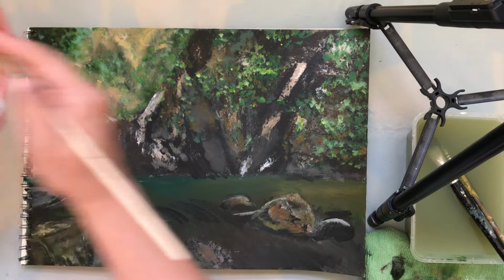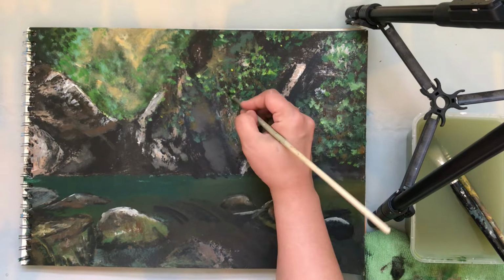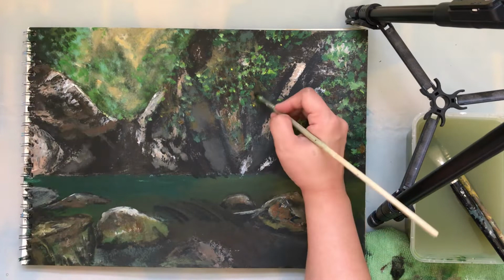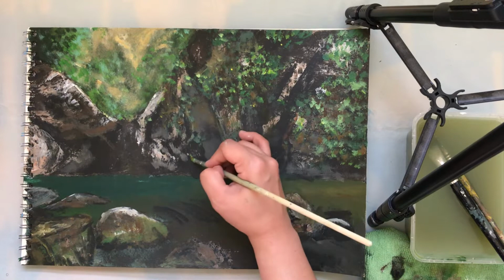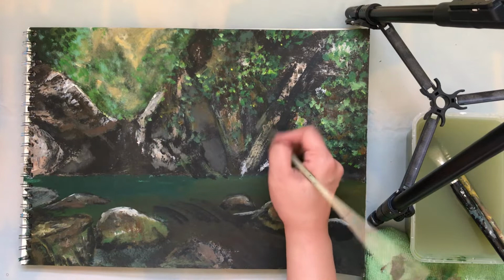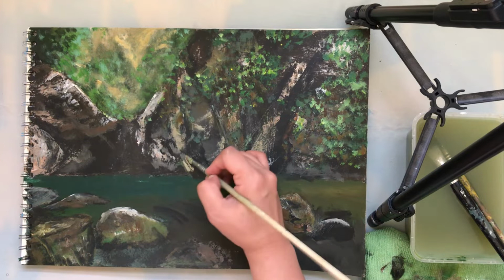Okay, I'm gonna get the black because we need some depth. I think I'm losing some of the depth that I want for this painting because I've been doing a lot of foliage. So depth is also those negative spaces in between foliage. Okay. Like that. Just create some irregular markings. Don't worry too much. We will definitely have not the same result here.